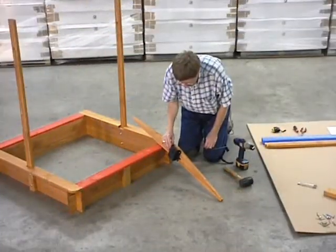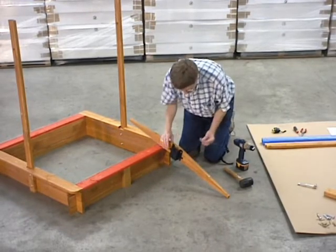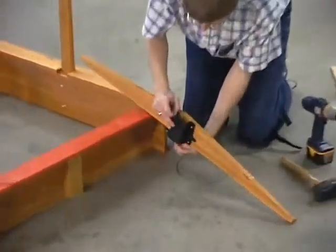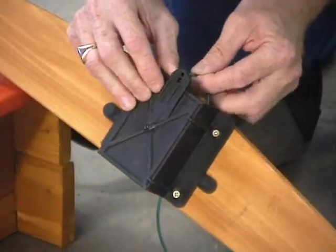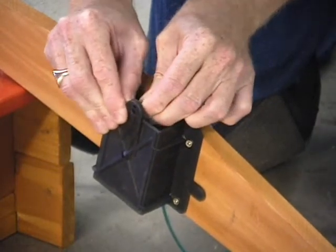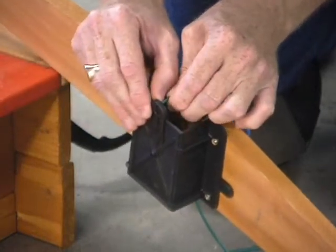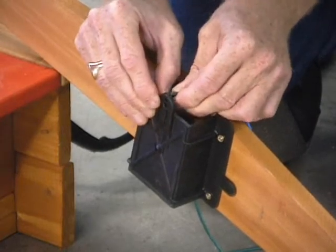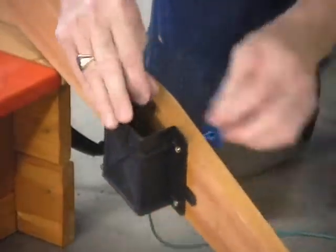After assembling the shoes onto the triangular roof supports, you take your coated wire, you come through the bottom, it really makes no difference, and you go through the top hole in the shoe and work the wire through that hole. If you find it too difficult because the top hole is very tight, you're welcome to take a little drill bit and make it a little bigger. Or I'll take the other side of the wire. Sometimes one end is a little easier to do than the other side.